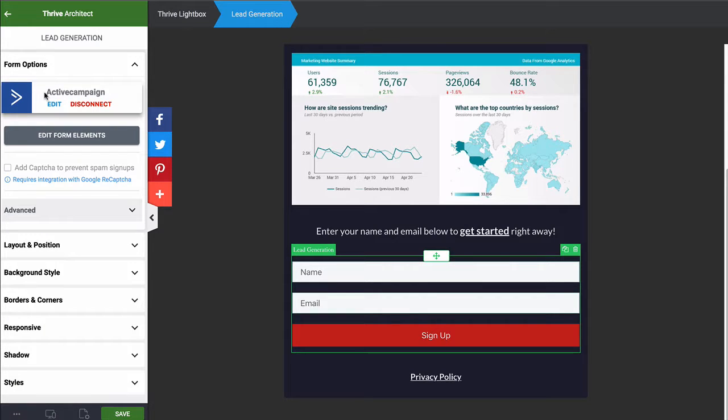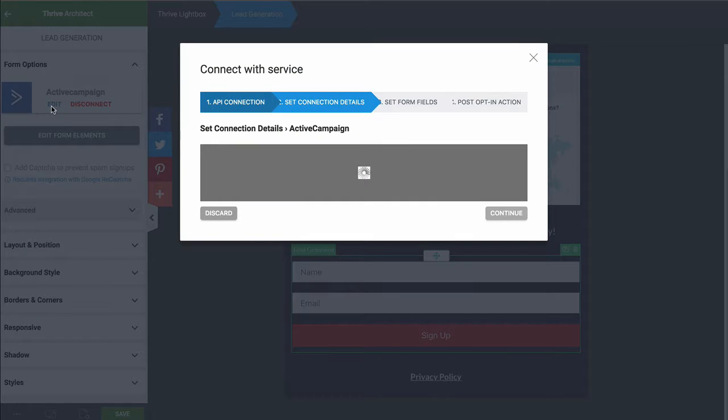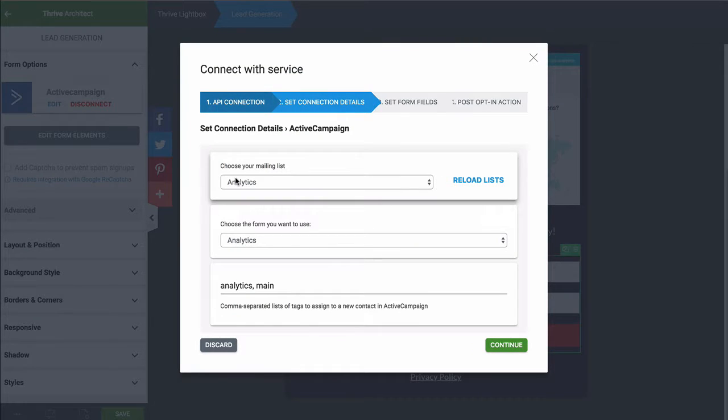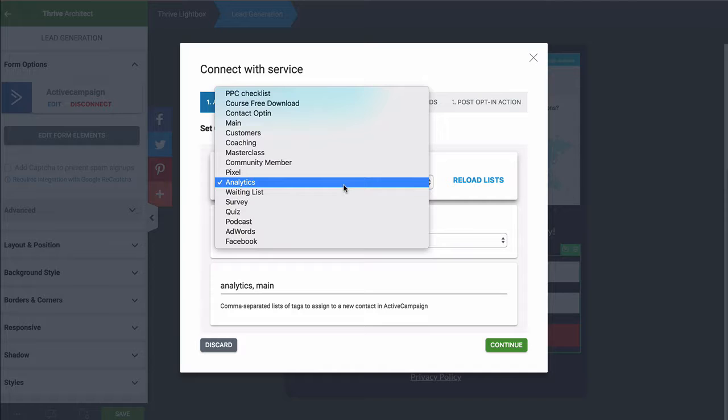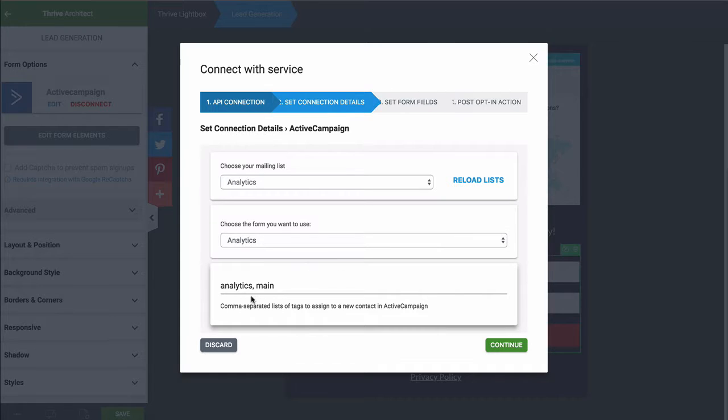Okay, so this one is connected to ActiveCampaign. So I'm going to need to actually make another addition to my spreadsheet. But let me just peek in here and see what's going on. So it's getting put on a mailing list. So this is where I'm probably going to want to just put them on the main, but I'll leave it for now. And there's multiple tags.